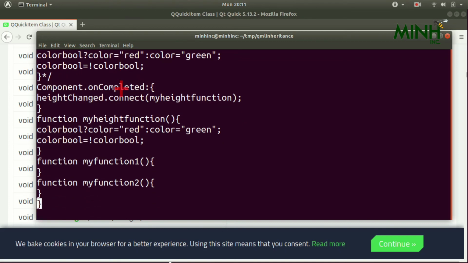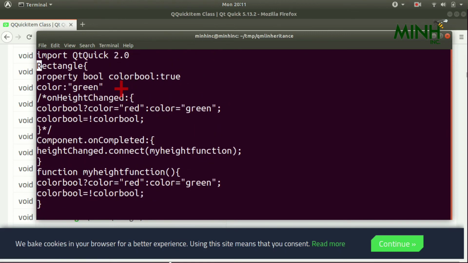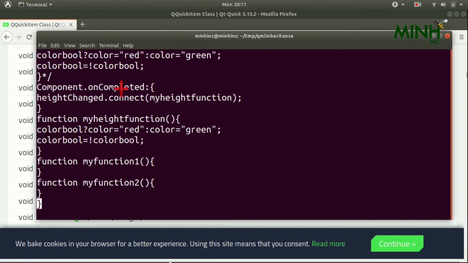Okay, so this way we are extending the class. So it is a funny way. You are writing everything inside Rectangle, but actually this is a MonkeyRectangle. But this is the grammar. Okay, this way you can extend.